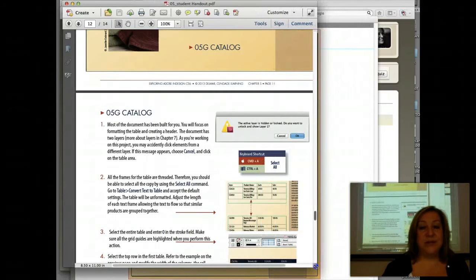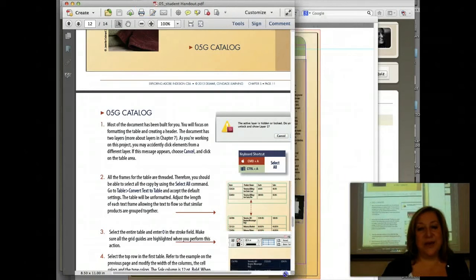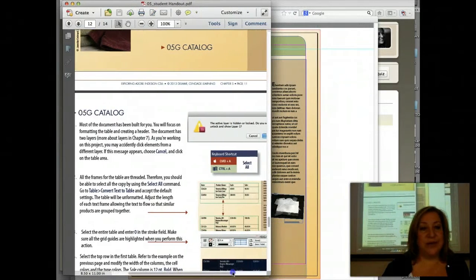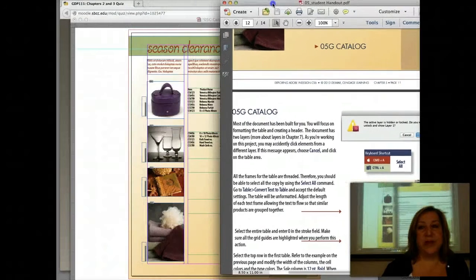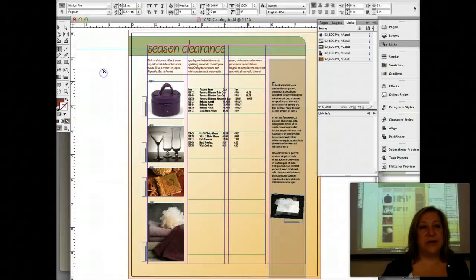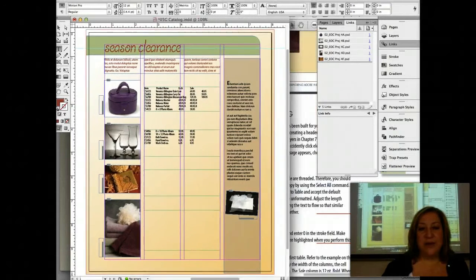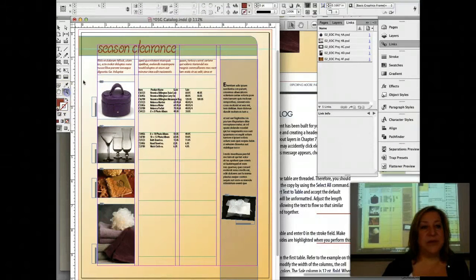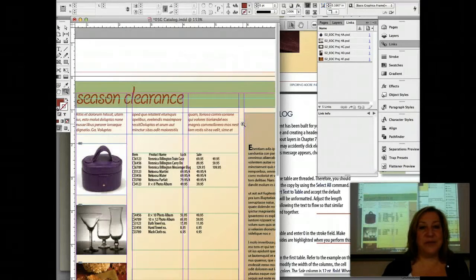So right here, it's telling you in the first paragraph that they've created layers in this document. So they're telling me they've created layers. So since they've told me that, I'm going to go look for the layers and see what the heck they're talking about. So let me shift this over here, and let me go to my InDesign document and move it over here, and I'm going to blow it up a little bit for you. And notice my type at the top is already red and set for me. And notice the type on the side and all the graphics are placed, so I really don't have to pay attention to that. We're just focusing on the tables here. Everything else should be done.